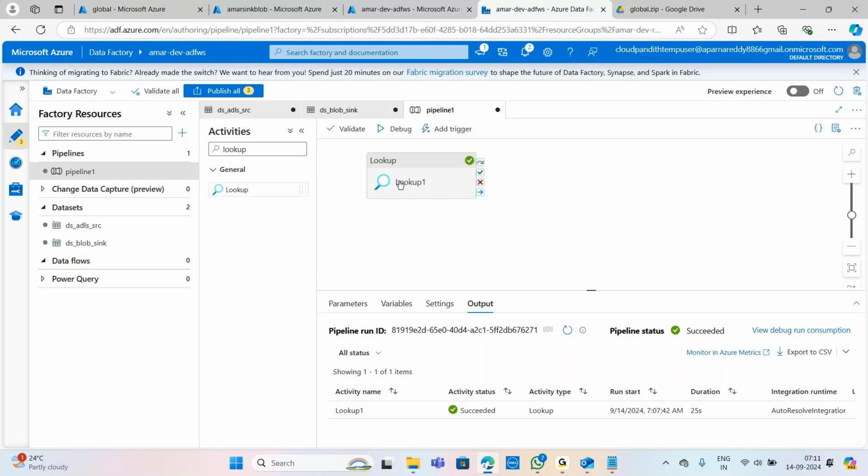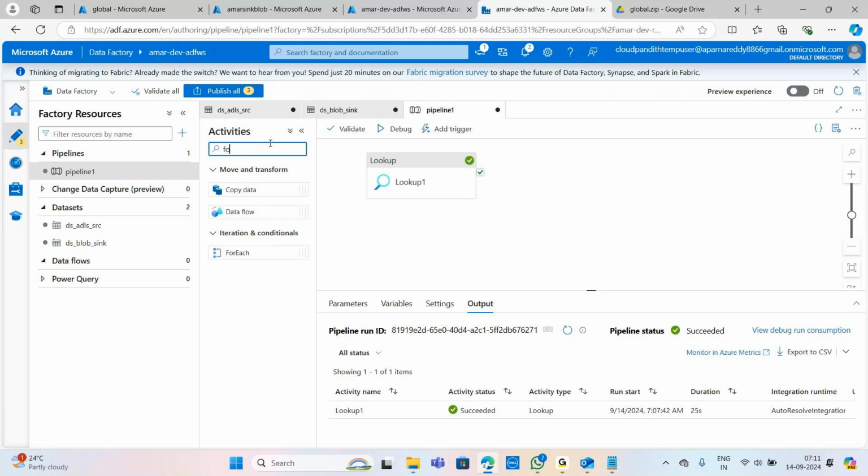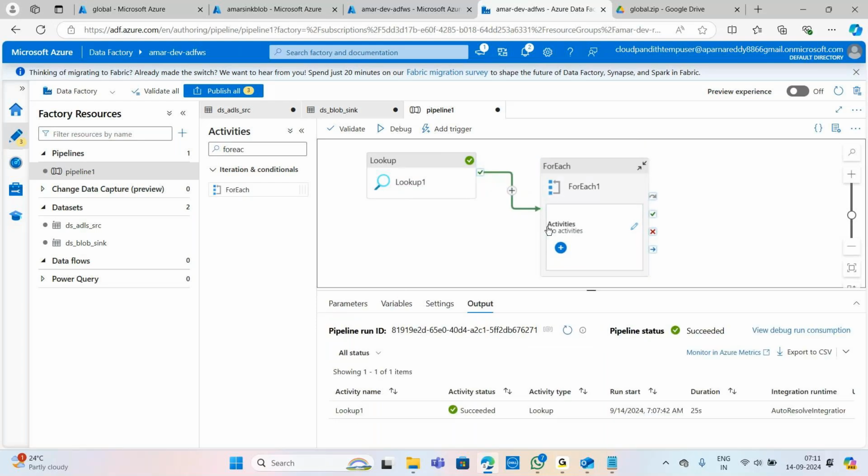Bring this one. Connect these two. On success, we want to run for each. Correct, good. Now click on the for each activity.